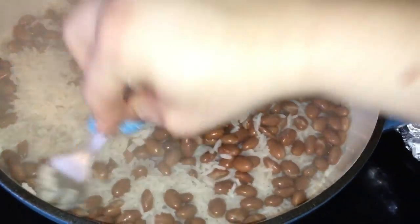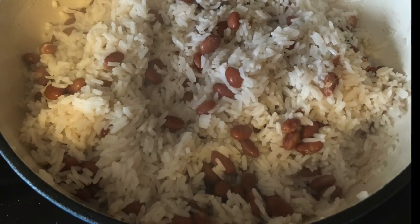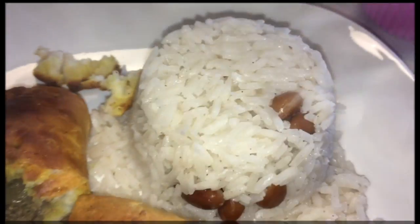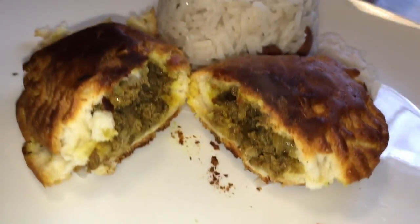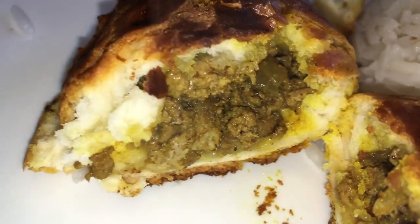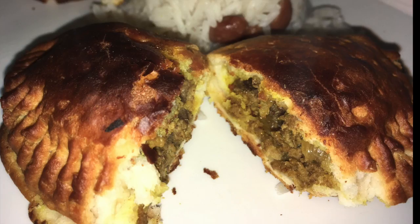Here's the rice. I'm just mixing it in with a fork and fluffing it up. And that's what it looks like when it's done. And here you go, you have this 5 serving, and there's actually more than 5 servings because there was a lot of rice. I used 3 cups, but you can make 5 servings for under $10, and it's absolutely delicious. Definitely give this a try.